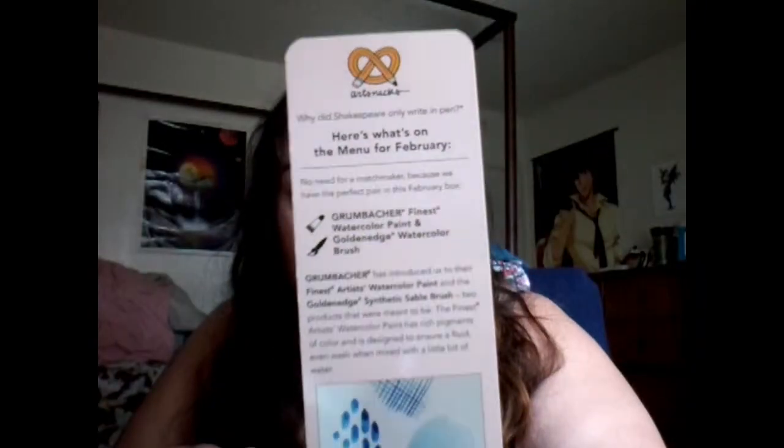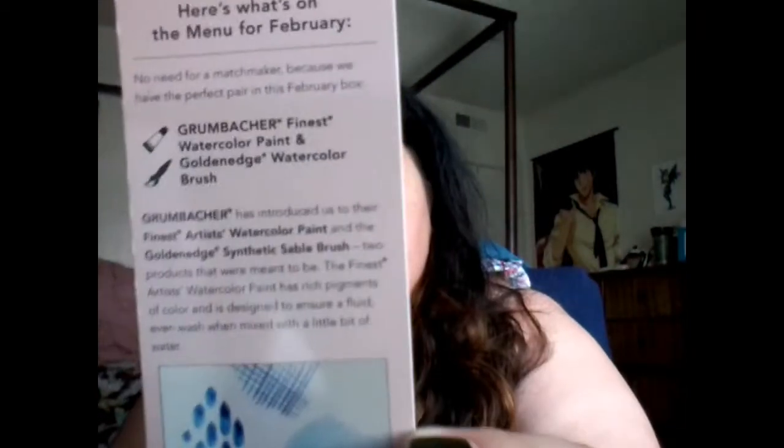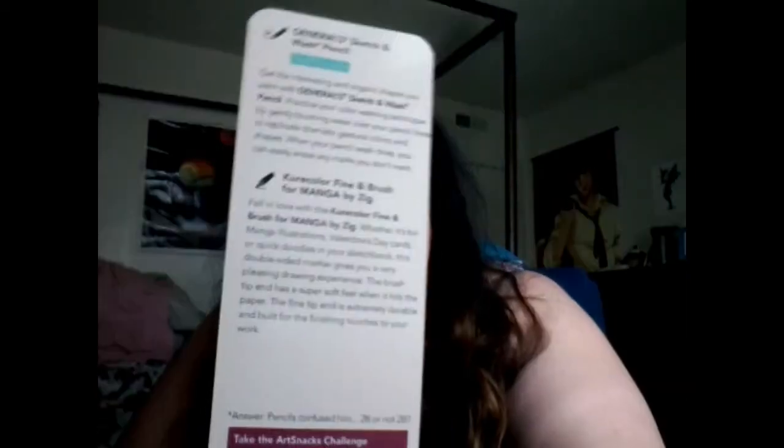Here's my thing. I don't know where I put the box offhand, but this is from February's. And it kind of describes the items that I got. I did a video for it, but I never uploaded it. I'm sorry, it was really crappy, to be honest. So this time I'm just going to do it right. So this is going to be my real official video opening.